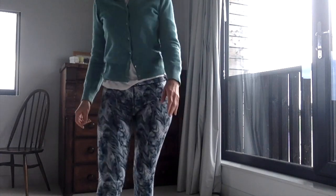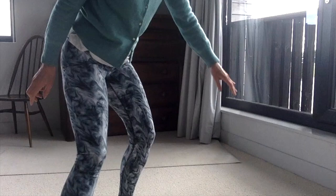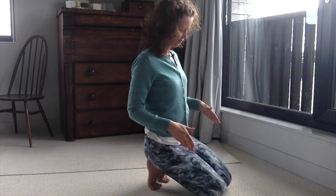We're going to do a squatting twist now, so if you want to bring yourself so that your knees are on the floor now. You're going to start with your knees on the floor and the toes tucked under, and from here you're going to see whether this is comfortable in itself.